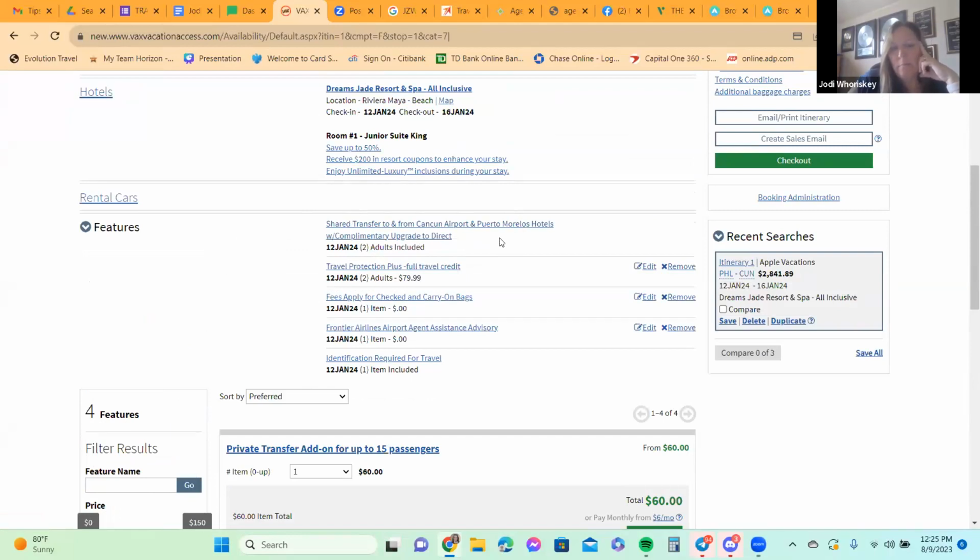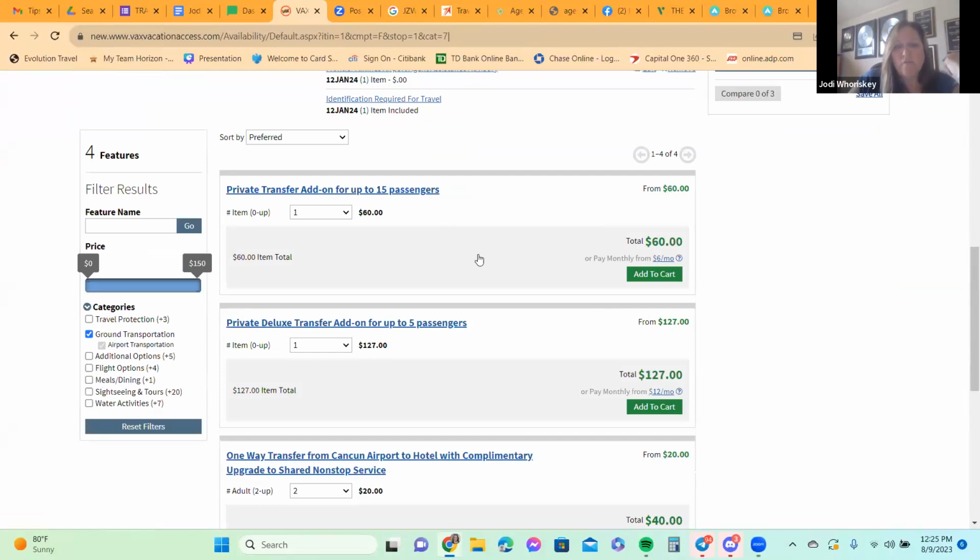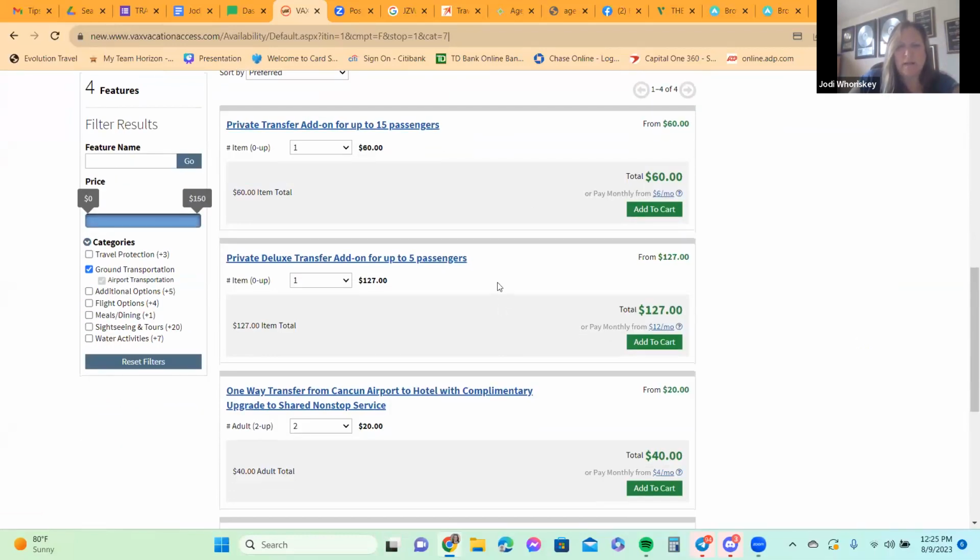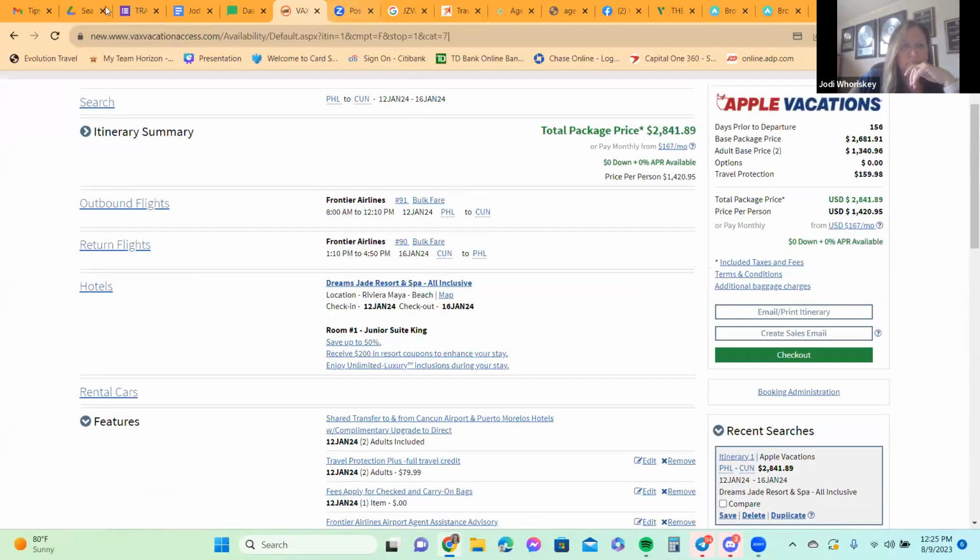That's not bad because they're going to go right to the hotel, but they're still possibly waiting at the airport for others. So you have to decide, and then you can see if you want to do an add-on. This wasn't a great example, but you could do that.